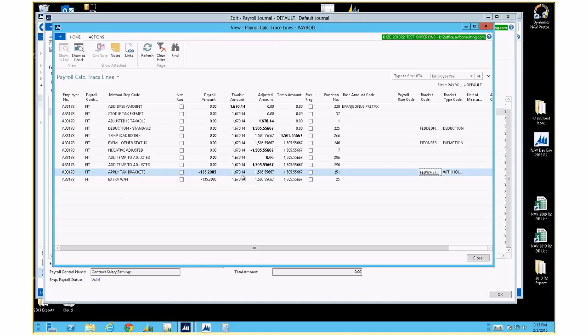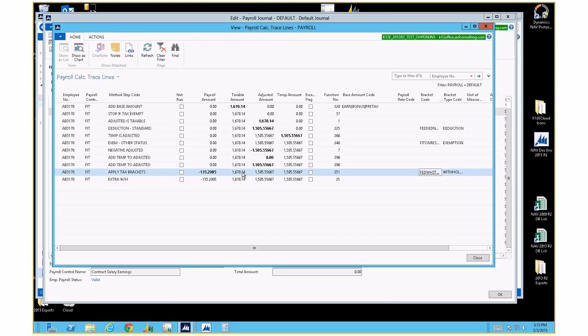When you actually look at the algorithm, it takes 1670.14 and multiplies that by 24. Actually, sorry, 1505.56 is probably what it takes. It multiplies that by 24, puts that through the algorithm, gets a result, and then divides it right back by 24. So that's where it gets the 132,208.05. You see extra withholding, okay?